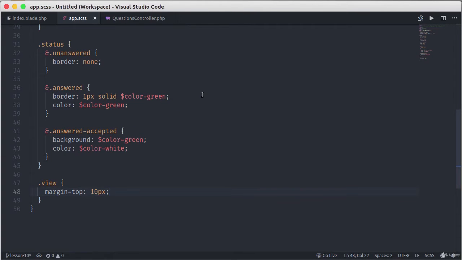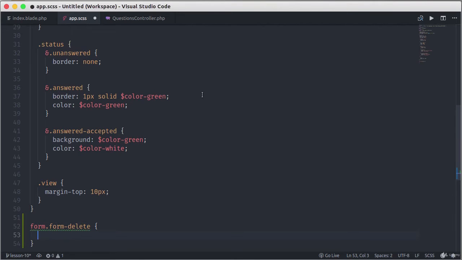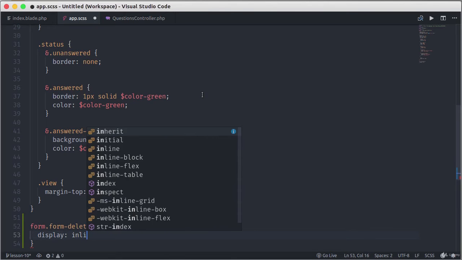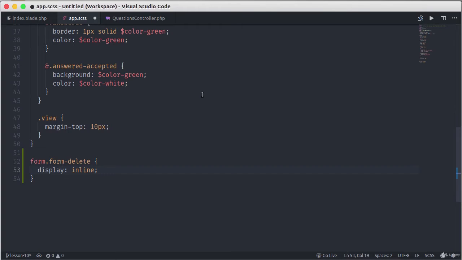And here let's define a CSS rule for form-delete. And here we simply change the display to inline. Save that and make sure you run Laravel Mix.